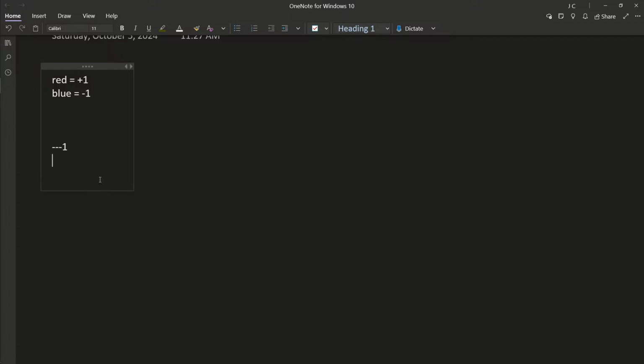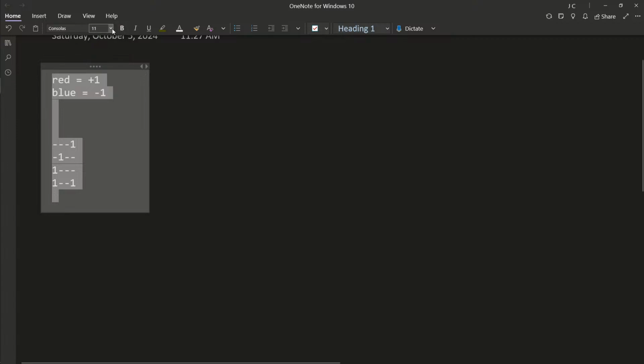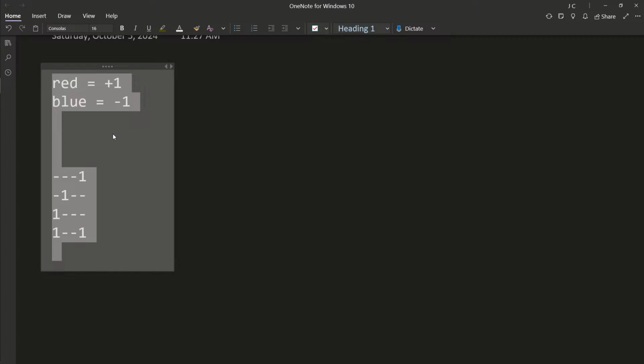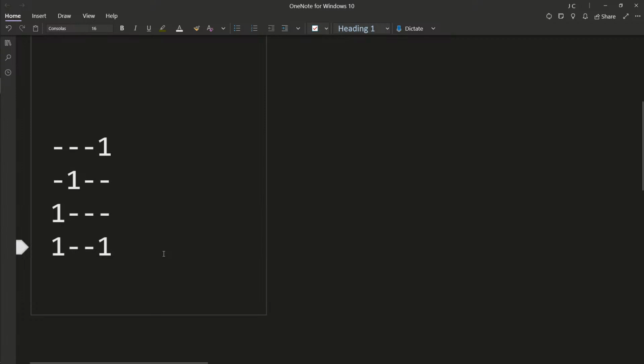Let me just write this out. Okay, -1 -1, 1 -1, and finally 1 -1. So the problem that gradient descent is solving is it has to separate. Come on, man, seriously, I need consoleless, dude. Okay, that looks a little bit better. Make it bigger. Very cool. So the problem that gradient descent is solving is it's trying to separate these 4 points from every other point using dot products.